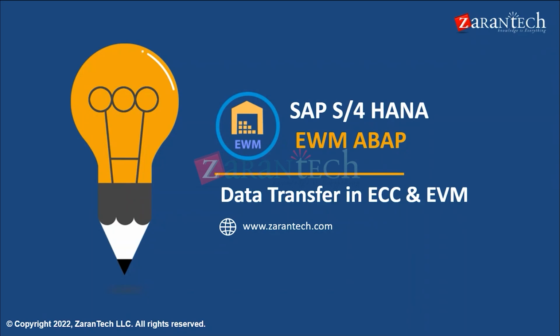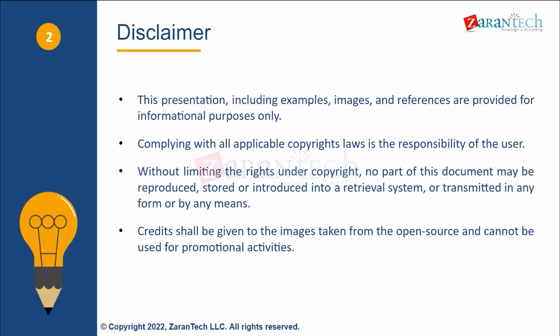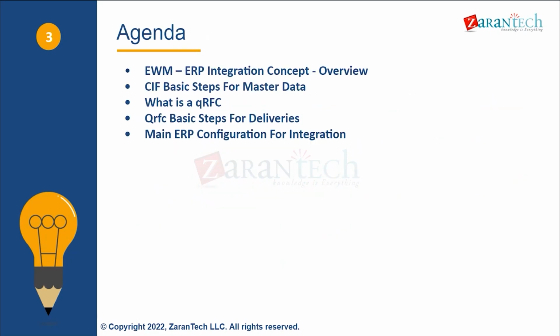So this is the topic. Let's see into the details. As I already explained some basics of this, how the data transfer happens through the SIP and through the BIDs and QRFCs. Now you can see here the agenda: ERP integration concept and overview, then the SIP basic steps for the master data, the QRFCs and QRFC basic steps for the deliveries, and maintaining ERP configurations for the integrations.